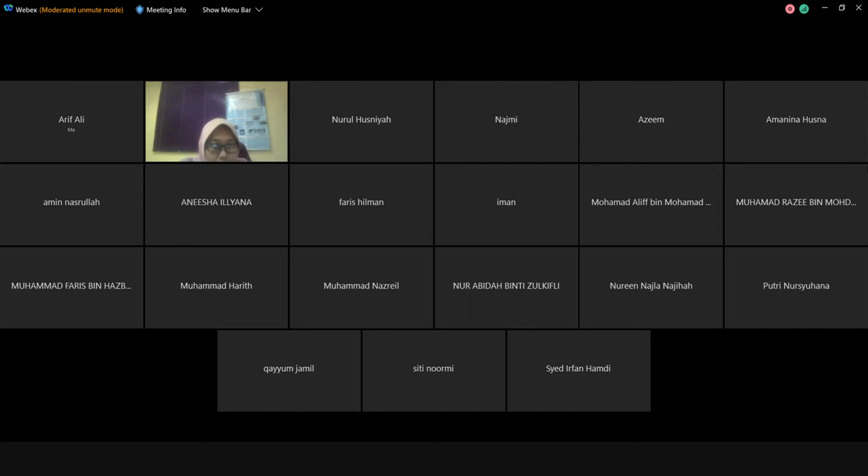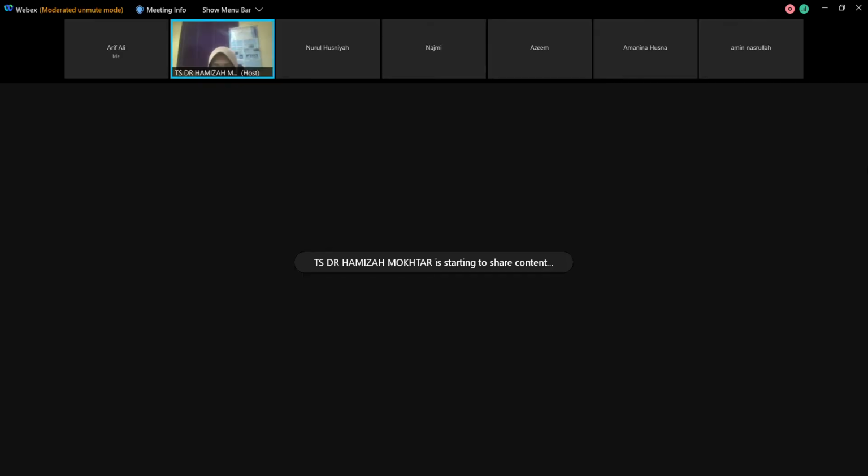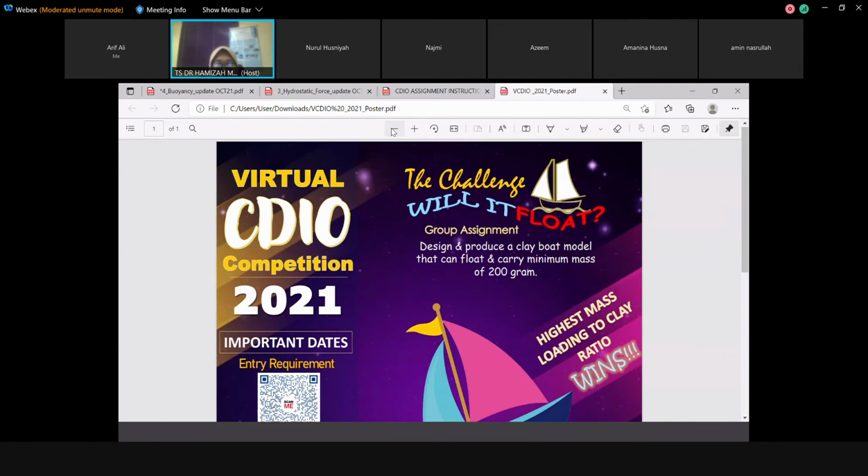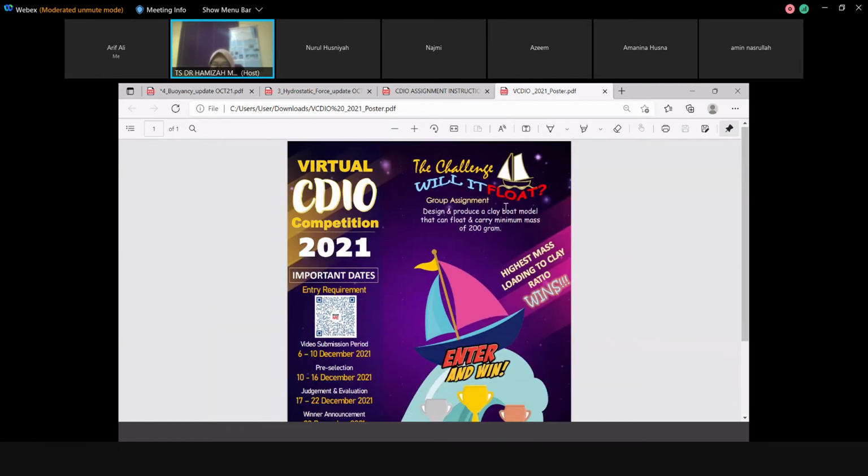So untuk this time, you punya assignment, kita akan buat pertandingan. Okay, saya tunjuk pertandingan dululah. So you can bersemangat kot nak buat kan? Sebab ada pertandingan and the prize is money. So boleh nampak tak? Saya punya poster ni. Nampak? Nampak, Doktor. Nampak. So this assignment, kita akan select yang terbaik untuk masuk ke pertandingan ni.